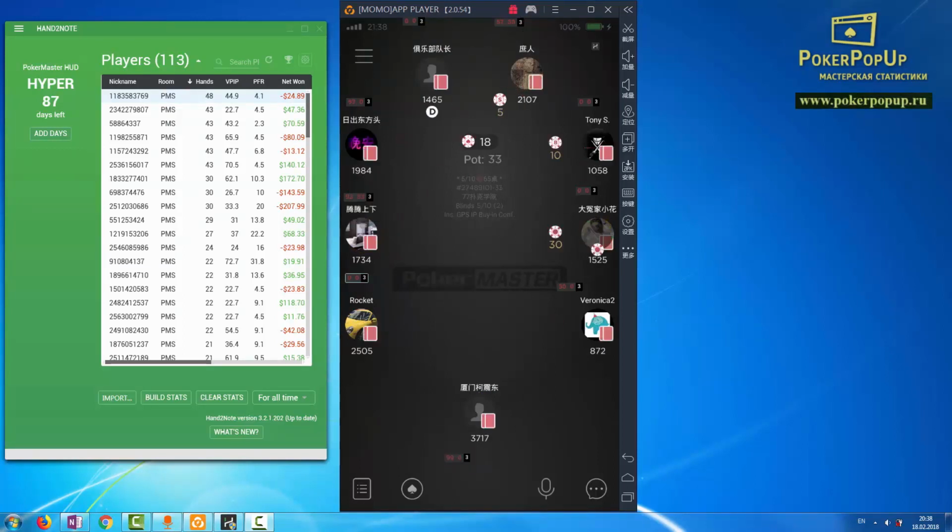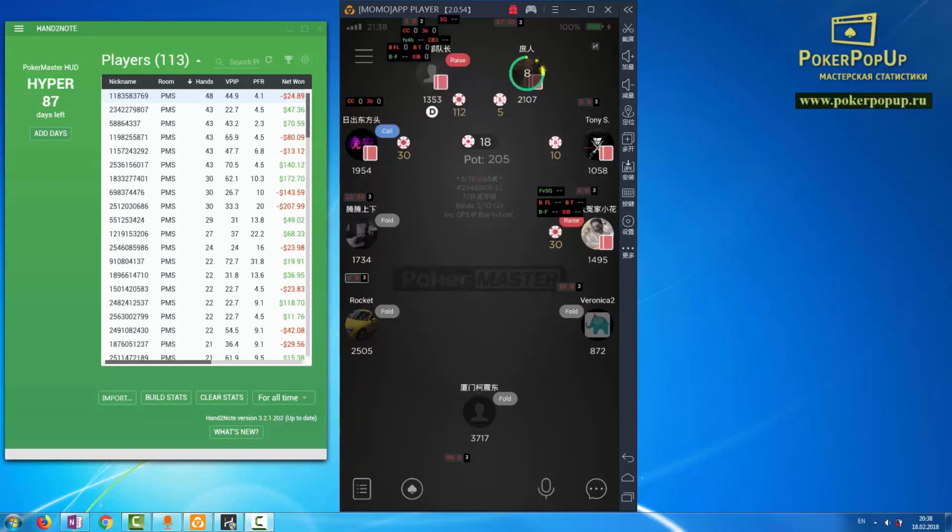As opposed to Poker Tracker or Hold'em Manager, hand-to-node can be used as a hand converter. But the problem of HM and PT4 is that they don't support the straddle position, as opposed to hand-to-node. You can find statistics on their official websites. I'll give you a link in the description.